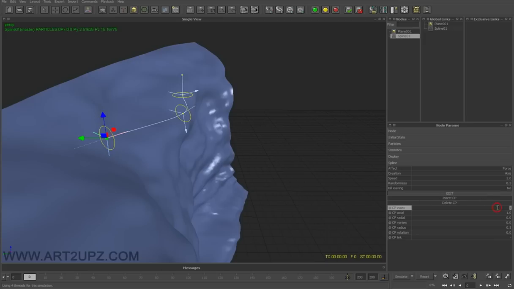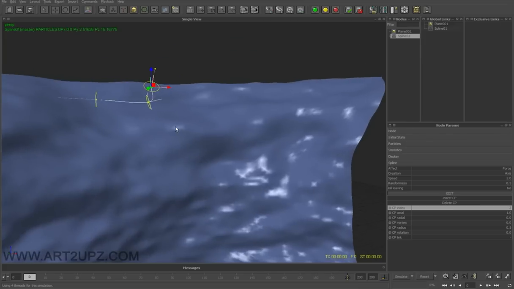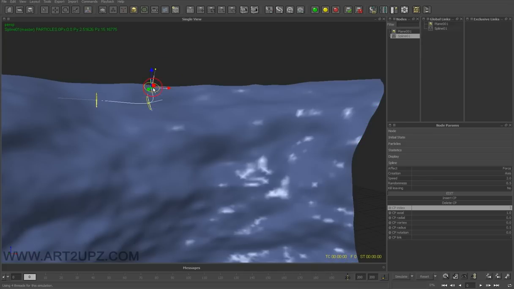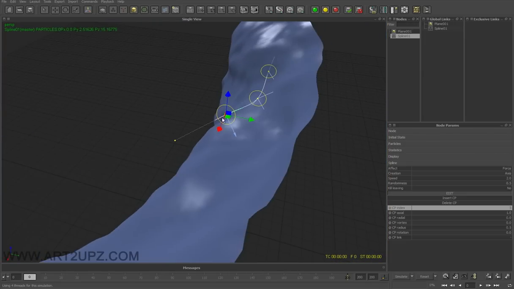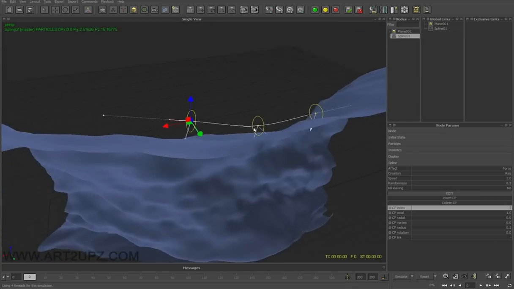And I can choose, for example, the index number 2, the point number 2 for the path, number 2, number 3, and position in different places to get a different effect.